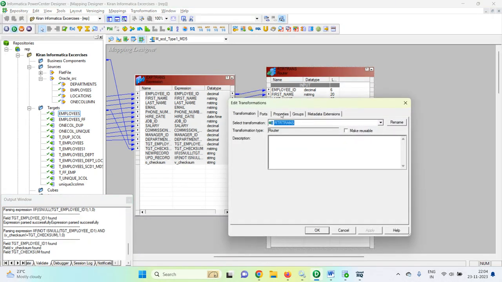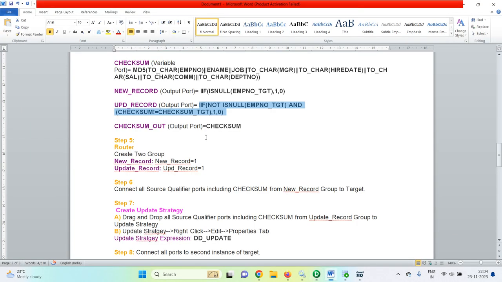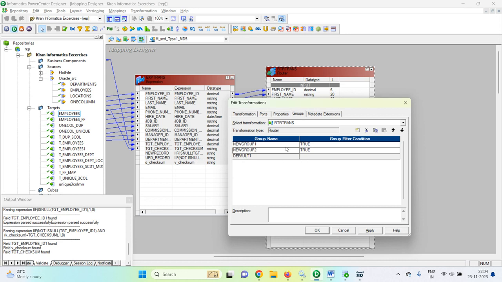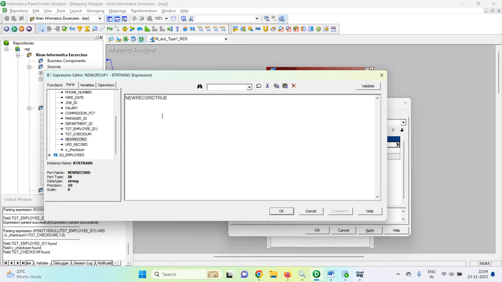Here we create two groups, one for new record, when new record equal to 1. Otherwise, click here and it will come here. What is new record equal to 1?